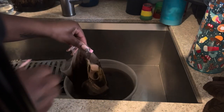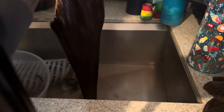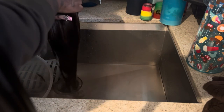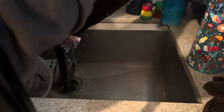Okay, so after you do that, you want to go ahead and pour out the hot water and rinse with cold water. So that is what you'll see me doing right now. Make sure the water is freezing cold as much as possible, and just wring it out and kind of wash it in a way, but not necessarily wash it.